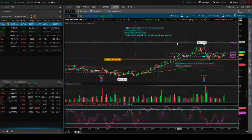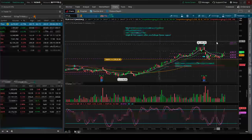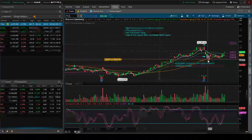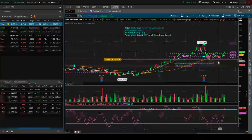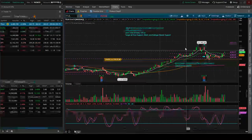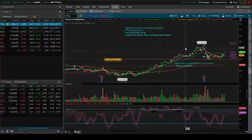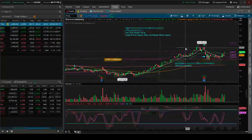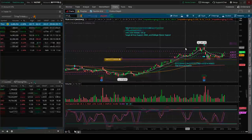Usually, a lot of stocks sell off during secondary offerings, but in this case it's different, because you already knew that they needed one in order to continue their business. And knowing that there's huge potential in terms of the Model 3 bringing in revenue to Tesla, and that this revenue is going to help get that return on investment, that's the reason why Tesla moved this way. So hopefully you guys learned something from this trade.